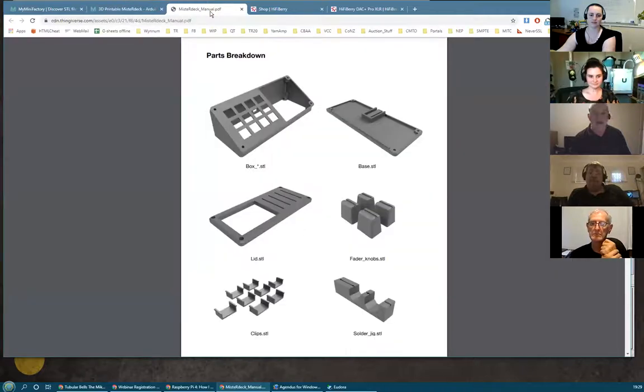The guy who did this project has prepared the most wonderful manual. So if you've got a quarter of a brain, this would be a not terribly expensive Christmas break project. All you need is the 3D printer, a small number of parts, and a little bit of time. And he shows you exactly how to do everything. He's got the code, how it all clips together. It is a really interesting project. I was very, very taken by it.